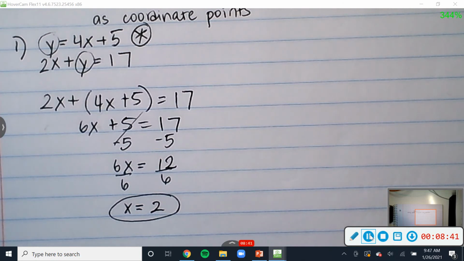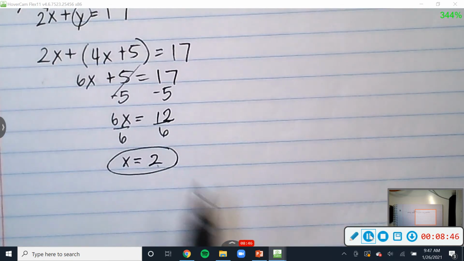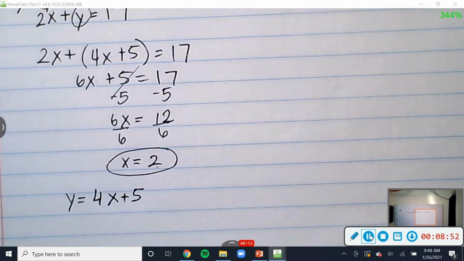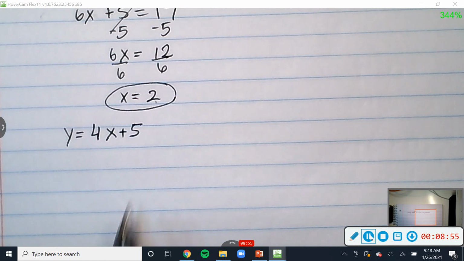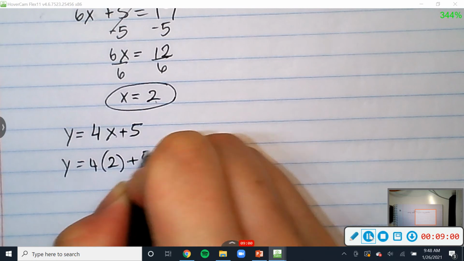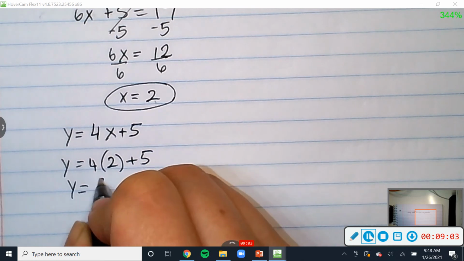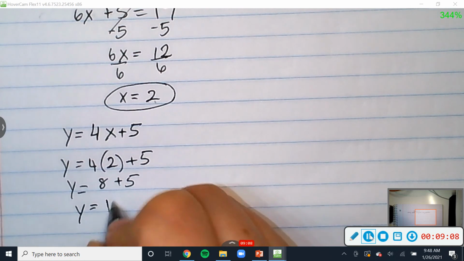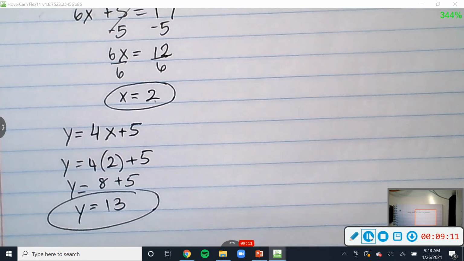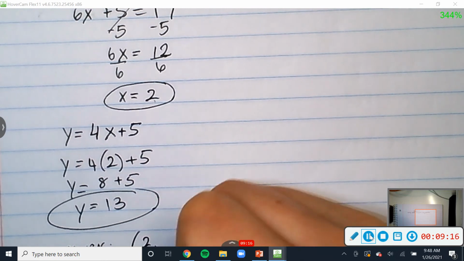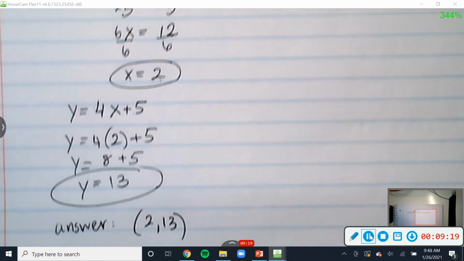Remember, in order to find the other variable, we have to plug this in to our starred equation. So I always rewrite this starred equation on the paper to make sure that I'm calculating properly. So I'm going to rewrite 4x plus 5 down, and then I want to just plug in 2. So I'm going to plug into where x is, and I can solve for y. 4 times 2 is 8. 8 plus 5. Y must be 13. When you're done, make sure that you report your final answer, or the solution, as a coordinate point. So we would have (2, 13).